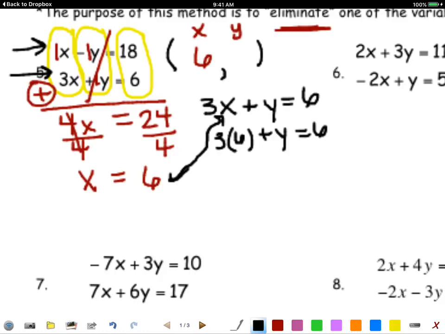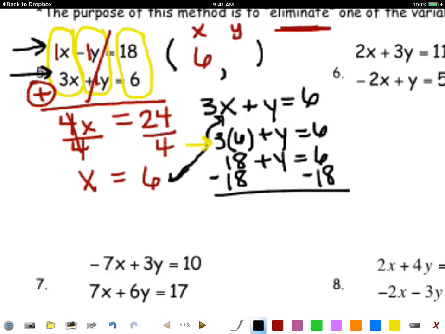You need to do your multiplication here first. Now at this point, all we're doing is solving this equation right here. So you need to multiply 3 times 6, which is going to be 18. Bring down your plus y equals 6. You're almost done. You need to solve for y, so you have to get rid of that 18. It's a positive 18, so you're going to subtract 18 on both sides. So you have y equals, and 6 minus 18 is negative 12. Don't forget, once you figure out what that is, it goes up here where the y is. Put your negative 12 in that ordered pair.